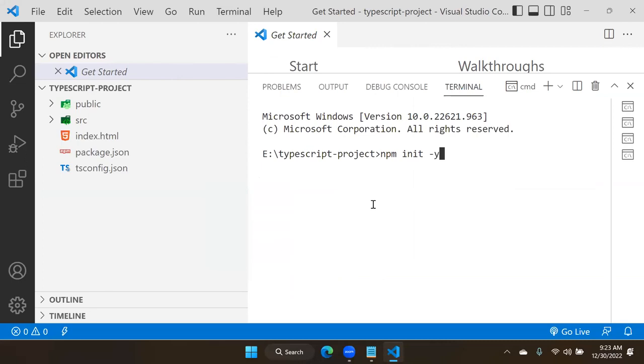Next, we generated tsconfig also. What is tsconfig? tsconfig contains TypeScript configuration settings. In a project, developers using TypeScript may use different techniques according to their knowledge.